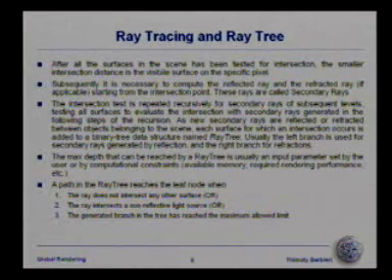A path in the ray tree goes to the leaf node. The leaf node in a tree is when a specific path in all the branches arrives at the end. That's called the leaf. A path in the ray tree reaches the leaf when the ray does not intersect any other surface, so you have no more intersections. Or the ray intersects a light source, non-reflective, because otherwise you could, in principle, keep on reflecting from the light source. Or the generated branch in the tree has reached the maximum allowed limit. That is, you are at the bottom of the allowed recursive depth.